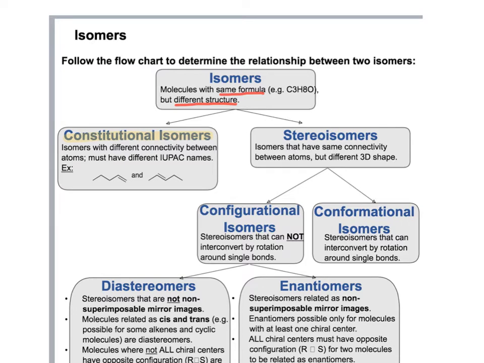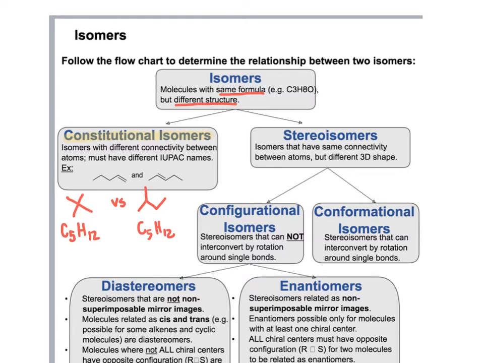So for example, if we were looking at, as constitutional isomers, the molecule on the left, which looks like a giant X at the moment, but remember those ends in the line and intersections in the line represent our carbon atoms there. So if we were comparing these two structures, we would establish that both of them have the same molecular formula, that is C5. They each have 5 carbons, and they each have a total of 12 hydrogen atoms. So they're both C5H12, so therefore we identify they have to be isomers of some sort.